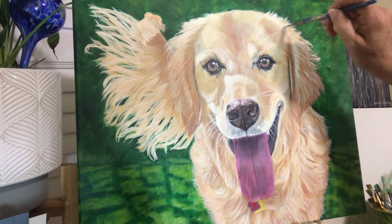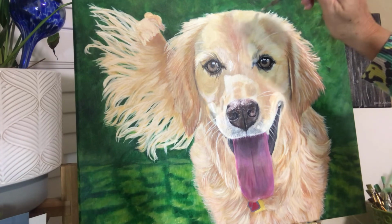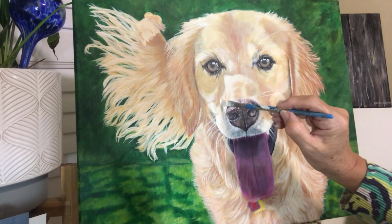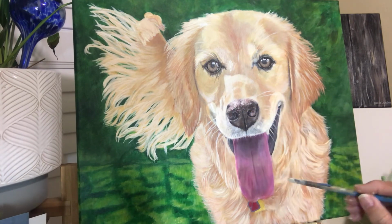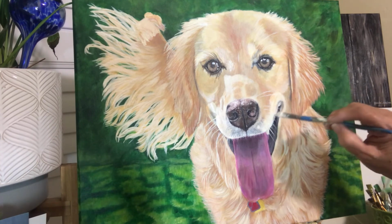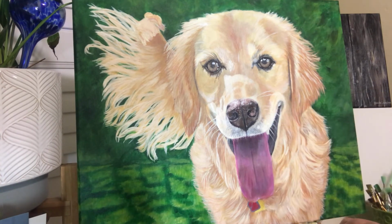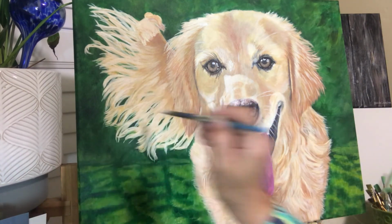So we're coming to a close of this 3-part series of the Golden Retriever and how to paint a Golden Retriever in acrylics. And I hope that you all have enjoyed watching the process. It is a long process, but it's well worth it. When you're done, you just feel like you've really accomplished something worthwhile, especially when it brings a lot of joy to whoever the owner of the beautiful pet you're creating is for, and when they love it, that makes you feel so good.